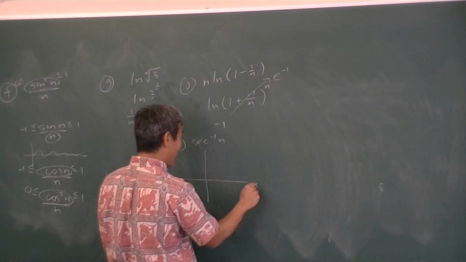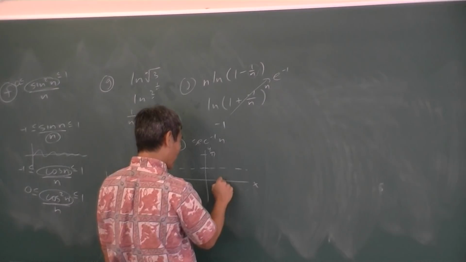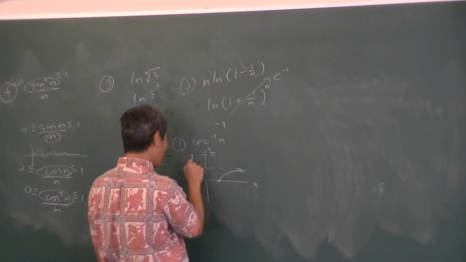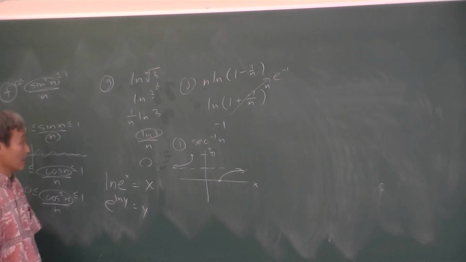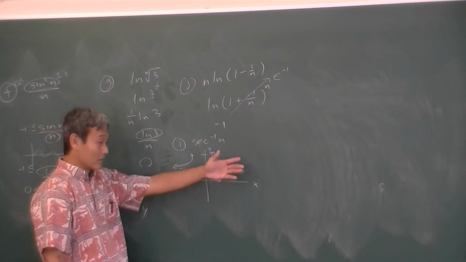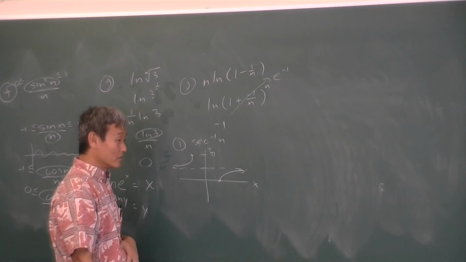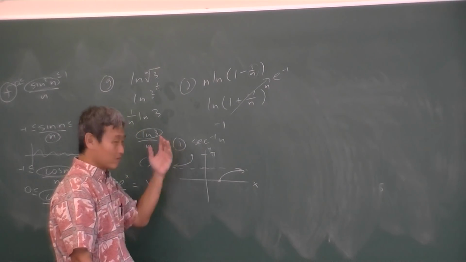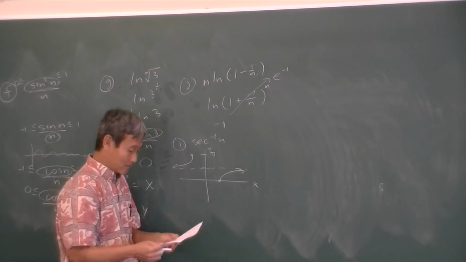This is a base graph. Secant inverse, hump right, hump left. Okay, here's the graph. Now, of course, if I draw the graph for you, everybody can get it. As the graph goes out to the right, the y coordinates are getting closer and closer to pi over 2. That's the limit. See, the problem is you don't know your base graph, so that's the problem.